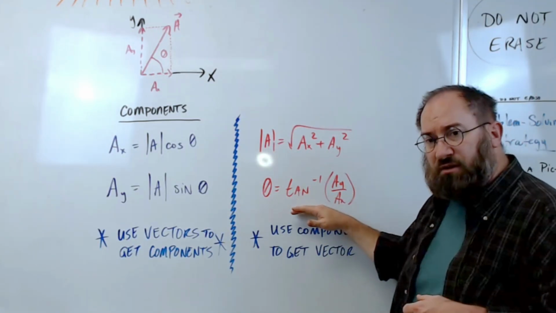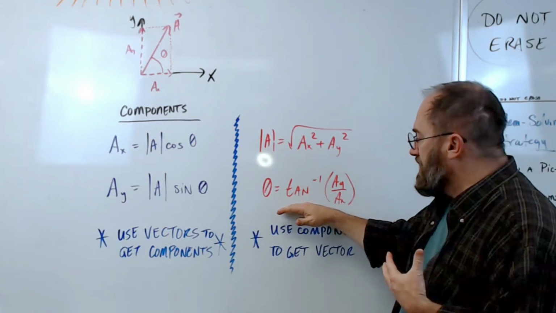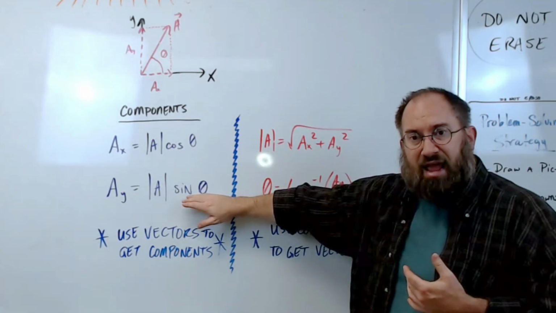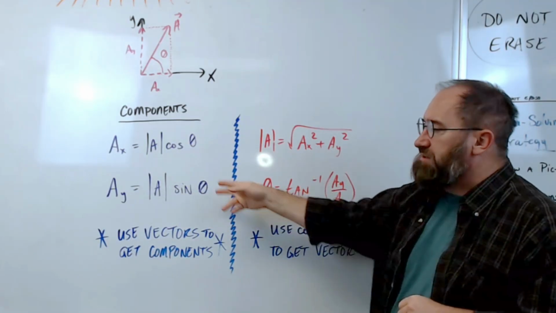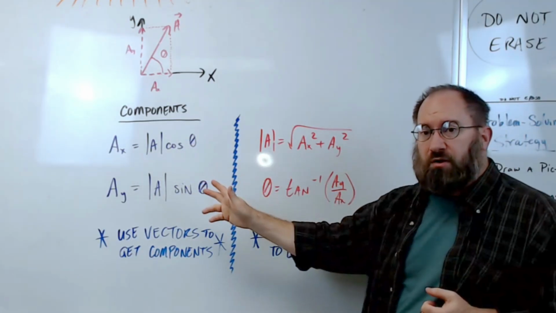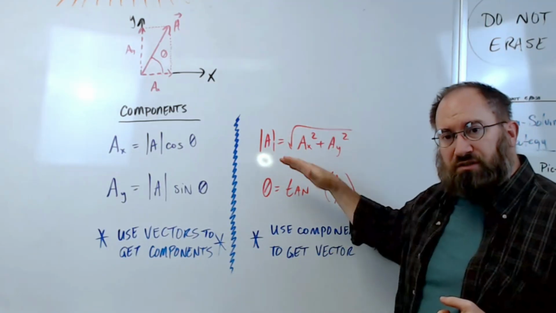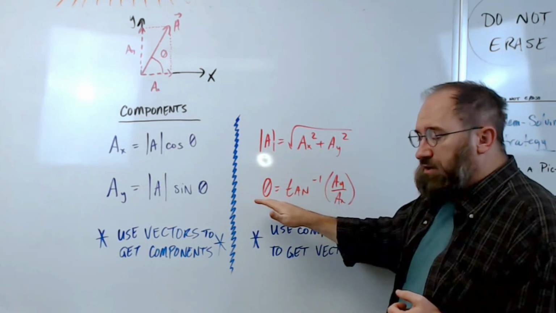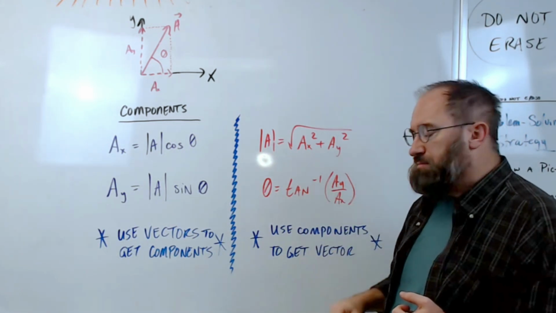And then this, we did this in lab as a previous statement, where the tangent comes from taking ay over ax. So it arises from the components that we already know. Therefore, we're using the components to build the main vector information, the magnitude and direction, by knowing those components.